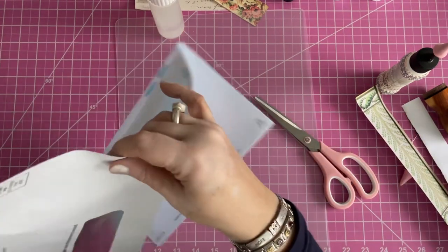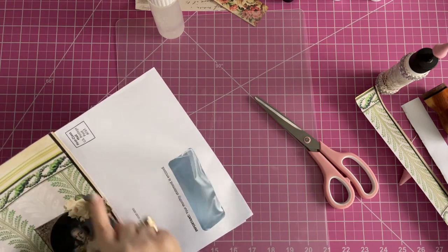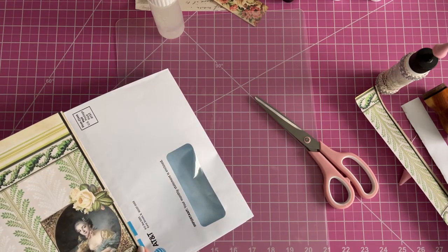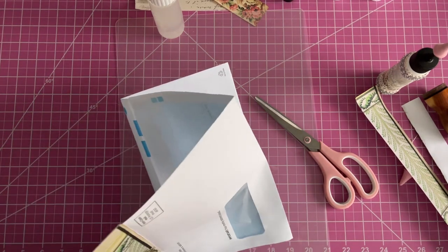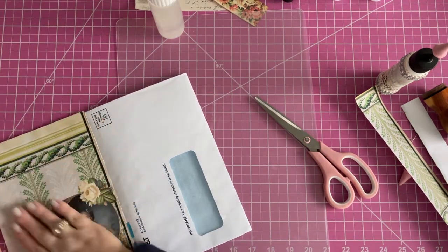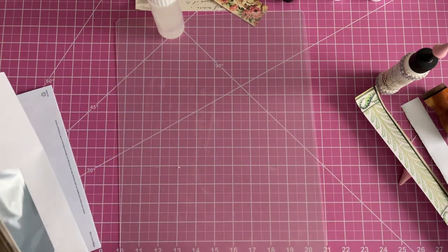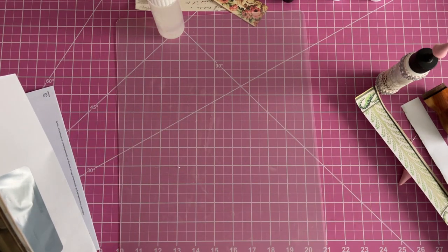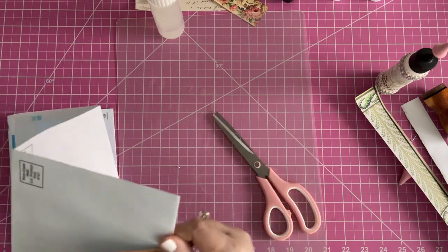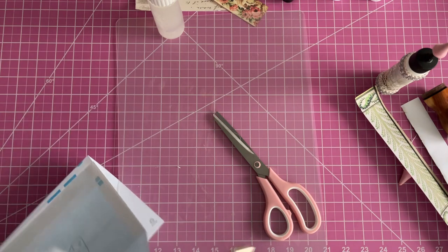I will at some point, oh, you guys, I forgot. I was going to leave it open as a pocket right here. I completely forgot. Well, we're going to have to open it at the top then, because I didn't leave it open on the side. I don't have to make a pocket right there, but I know me, I'm going to want a pocket there. So I can't have it there. It's going to have to be open up there. Well, we can do that.